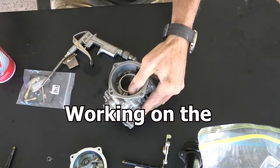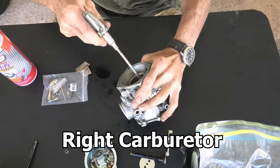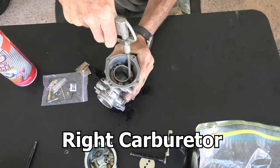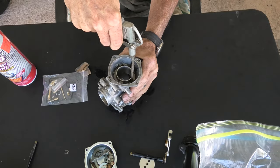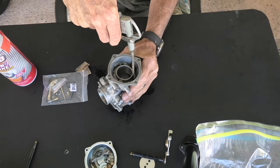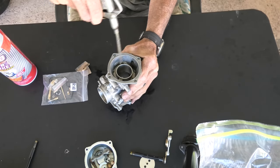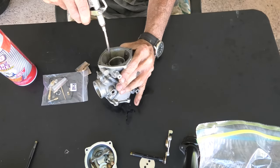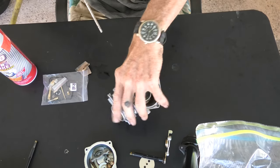Now I'm pretty much convinced it's good. I'm going to grab the air nozzle again and dry it, and then we can get serious and start putting parts back in. You can see while I'm using the nozzle to dry it, I'm blowing in all the passages, trying to control the flow of the air. I could actually go turn the regulator on the compressor down real low, but I'm just barely pulling in on the trigger on the air nozzle.